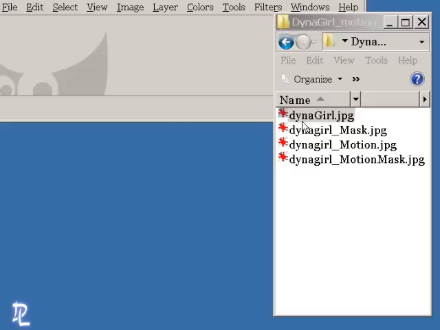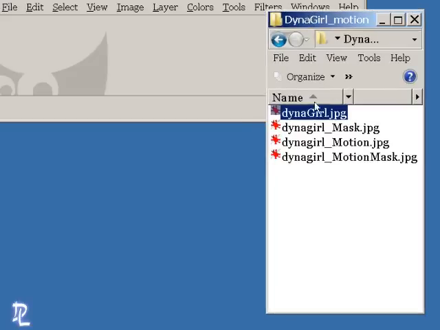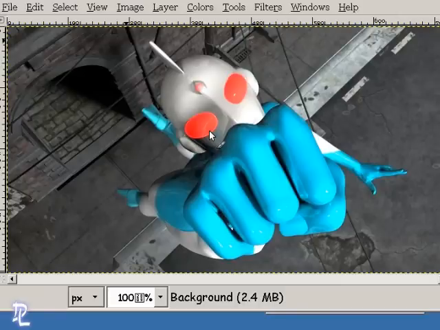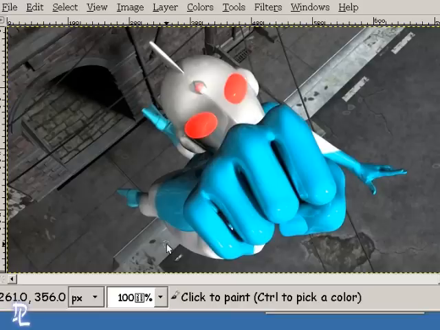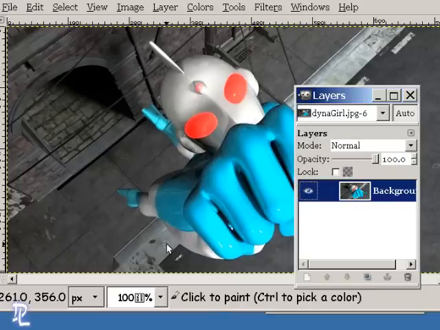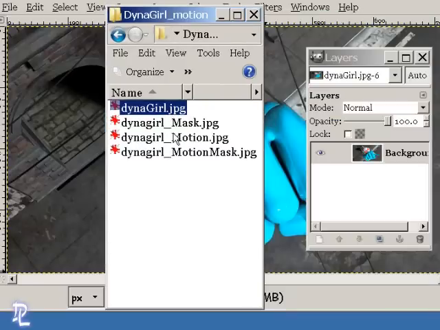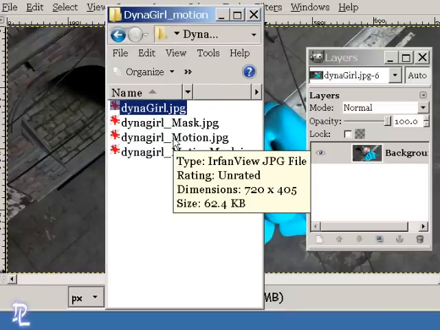And I'm just going to start by dragging my output folder, which contains all the images that I want to use, onto the GIMP image preview window. And now I'm going to bring into focus my layers window by pressing Control L. So this is my layers window. And then I'm going to start by showing you how to create a very quick composite.